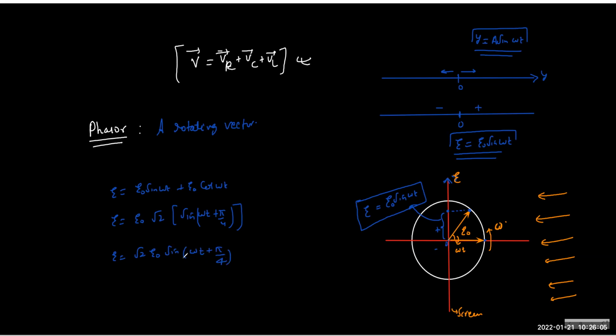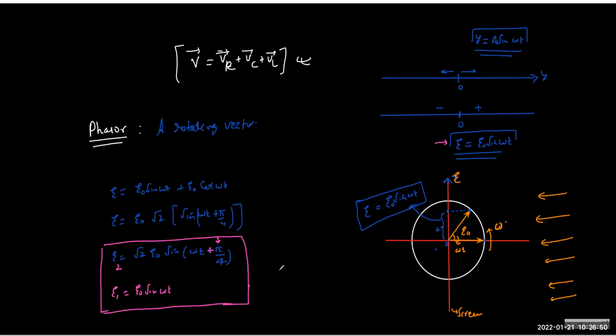And this is also representing a phasor, but this phasor and the phasor before will have a difference of this value. You can see, omega t was earlier present. Now we have omega t plus some new value, pi by 4. And the plus means you have already turned by pi by 4. So if I call this E2, and if I call E1 simply E naught sin omega t, how can we represent these two as vectors?